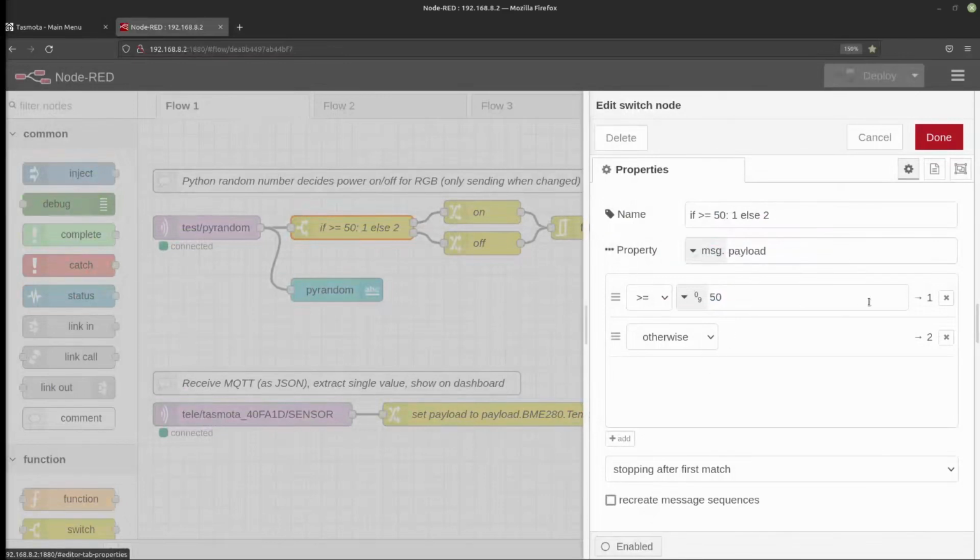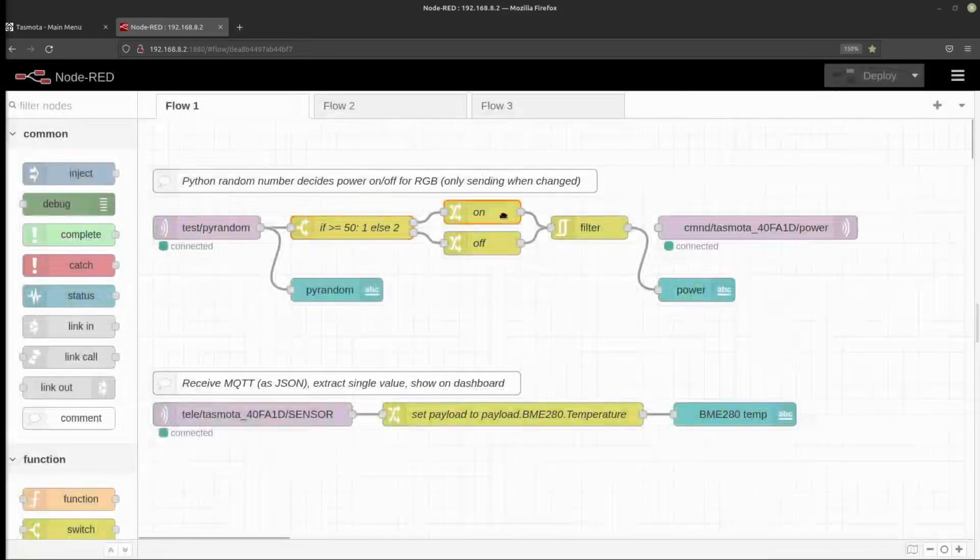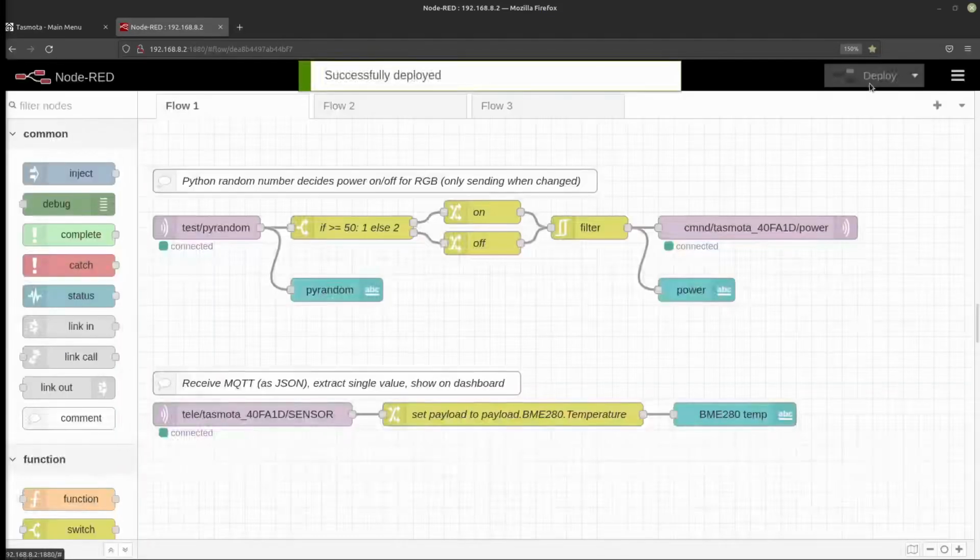Higher than 50 is output 1, otherwise output 2. We set the payload to either the word on or the word off, and we'll send it off to the power of this LED if I connect the last line over here and deploy my changes.